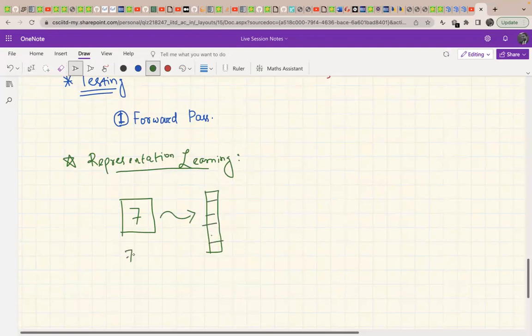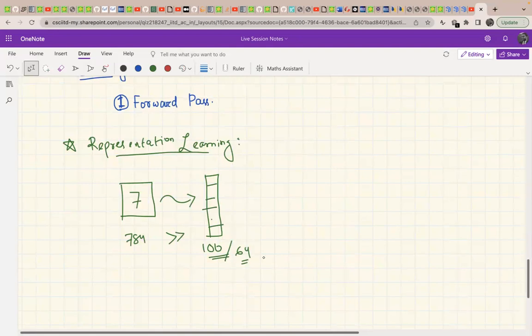The dimension is 784 here, and it will be much smaller than 784, let's say 100, or in our case, let's say 64. We are learning the 64 dimensional representation of 7, such that all the information that is there in the 7 should be there in the 64 dimensional vector, as well as if we use this for classification, it should give us good accuracy.